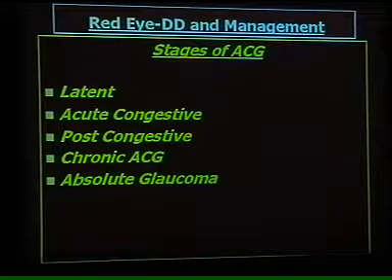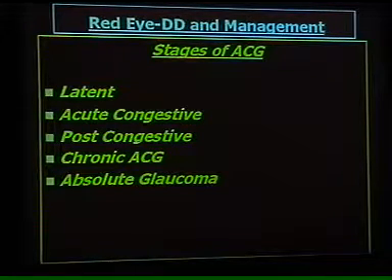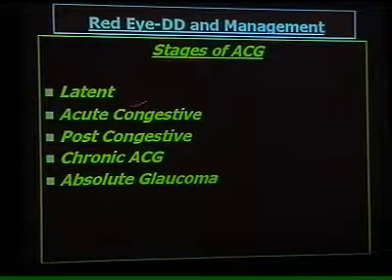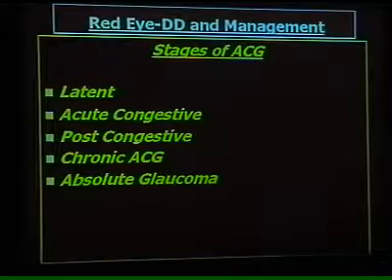But in acute congestive glaucoma, there is no problem with the trabecular meshwork. There is no problem with the canal of Schlemm. It is the peripheral iris which physically obstructs the angle of the anterior chamber. I am going to show a picture to give an idea about this condition. We divide it into 5 different stages. A latent stage, in which the pressure is in the process of rising. The patient normally does not present in this stage.